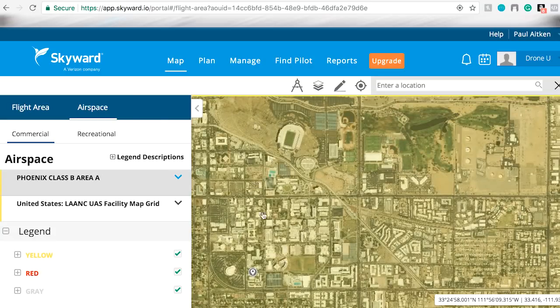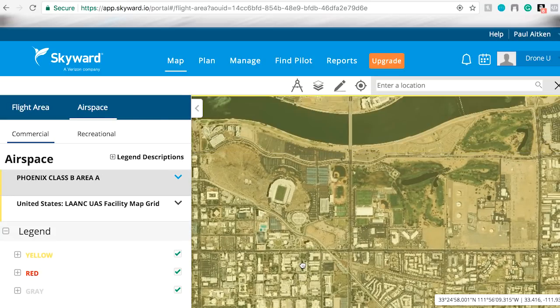Awesome. Okay, well, here we go. Okay, so I've got Arizona State pulled up. And okay, I see the stadium. All right. So now I'm going to essentially draw the area around the stadium. Is that correct? That's right. Yeah, the area where the entire flight area. So you want to make sure it includes your takeoff and landing and any place you might be flying.